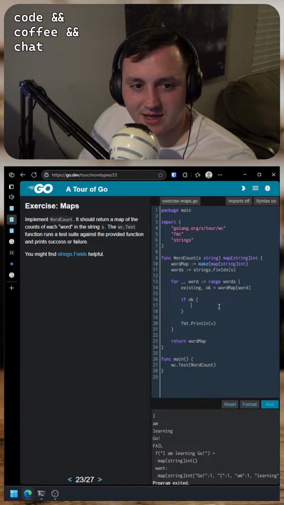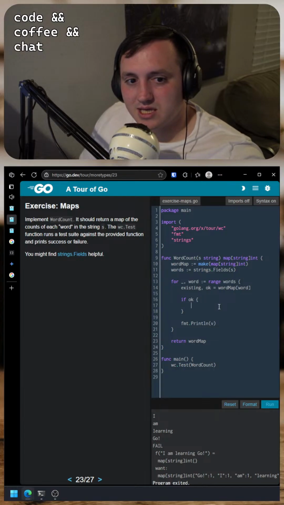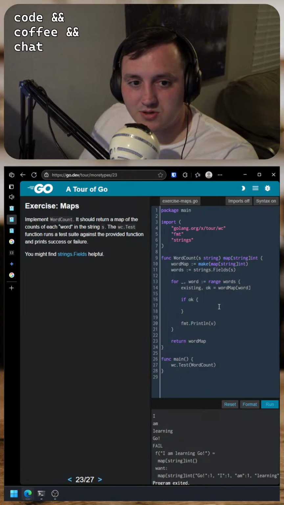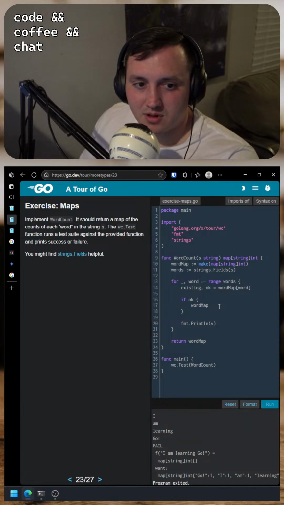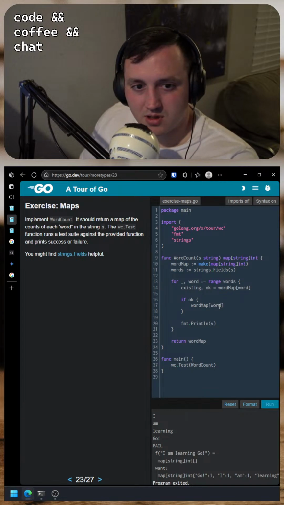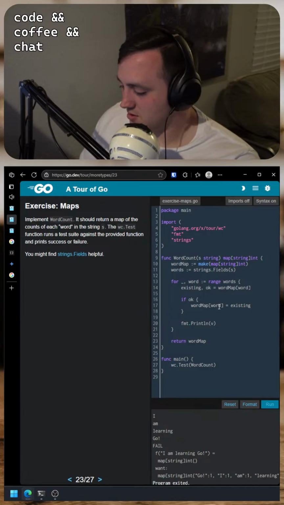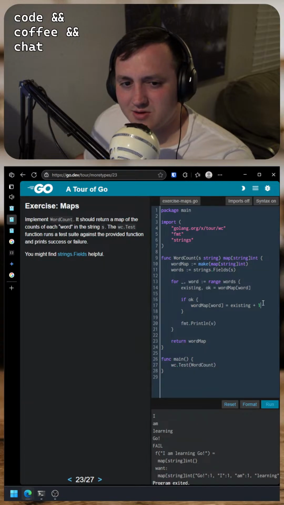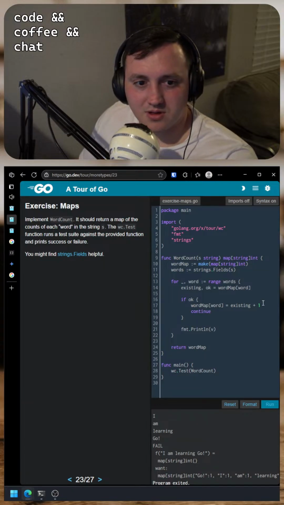So if ok, meaning it's there, we want to do wordMap word and then say existing plus 1 and then continue. Is there a continue keyword? Yeah, okay, continue.